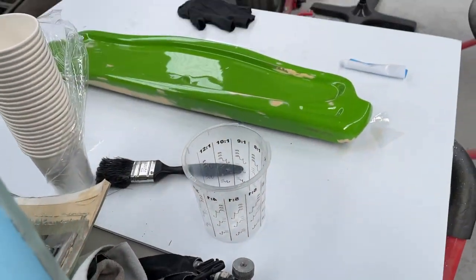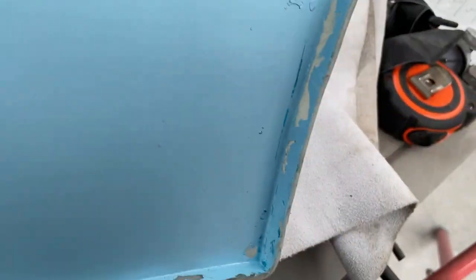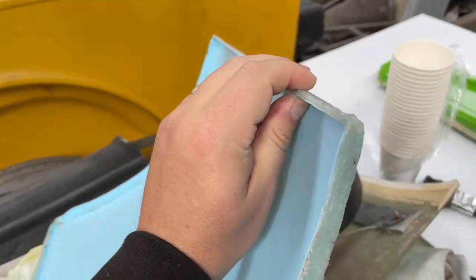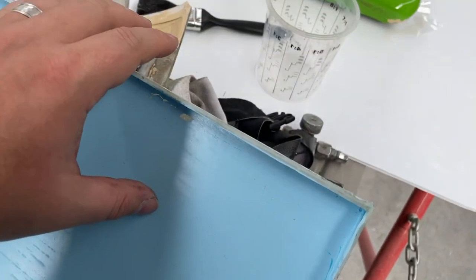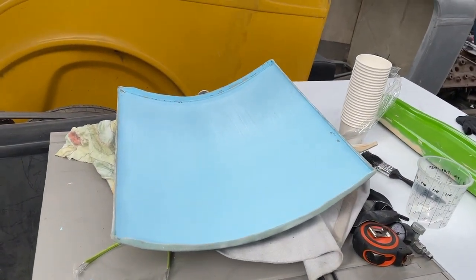Because it self-levels really well, and is an epoxy and it's high gloss, I shouldn't have to sand it. I want to avoid sanding on this to keep it smooth. But there's a lot of air bubbles and a lot of repairs needing to be done. The only reason that happened is because of these 90 degree corners. Fiberglass doesn't like going 90 degrees. And when I pushed the plastic up against it, it delaminated these flat parts too. But I can fix it and still use it. So I just wanted to show you that.